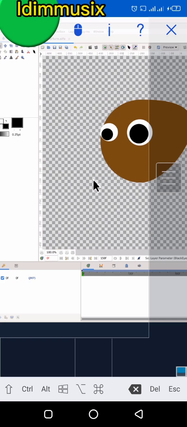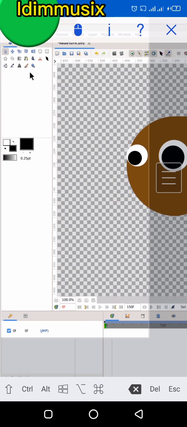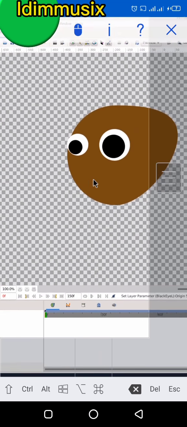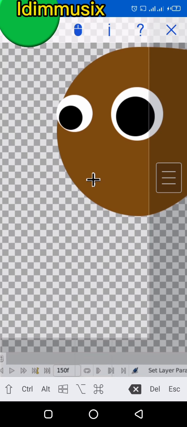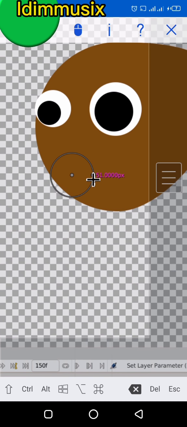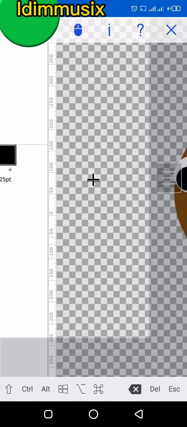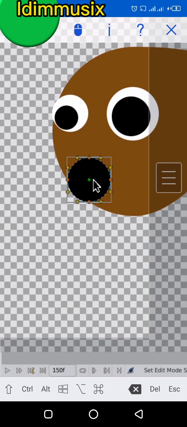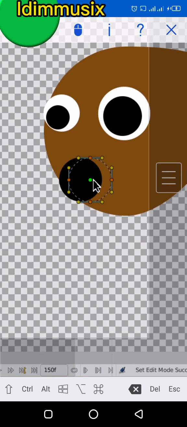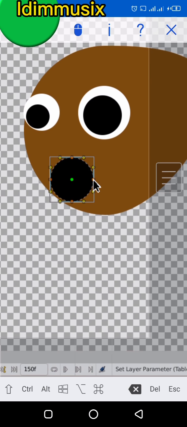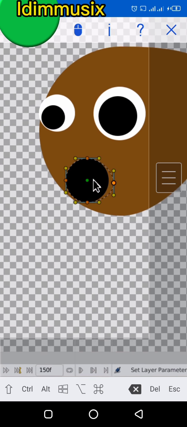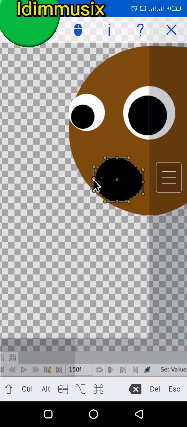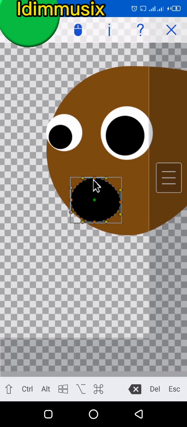Now I want to draw the mouth. Selecting the circle, I come down here, hold and drag. I've drawn the mouth, but I want the mouth to curve. So I'll go back there using that tool on top. Now pay attention to this. I hold the side, I drag sideways, and then I hold up, I curve it inside. That way I have a curved mouth.